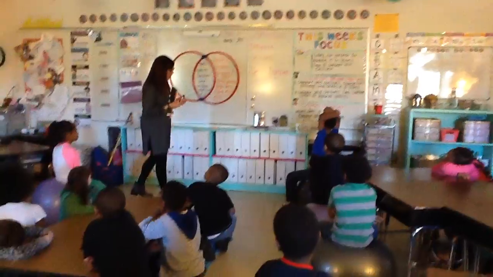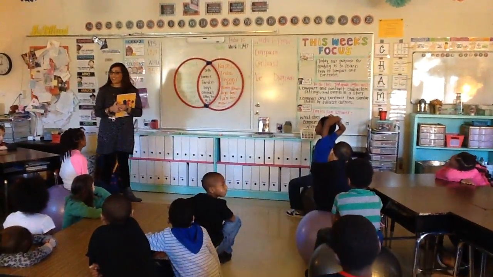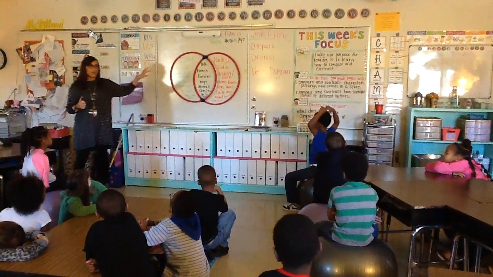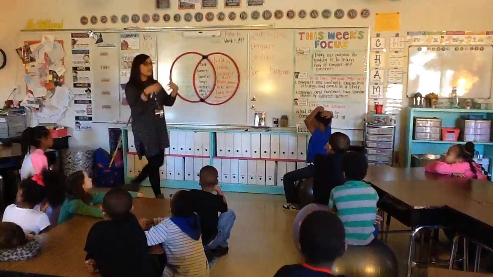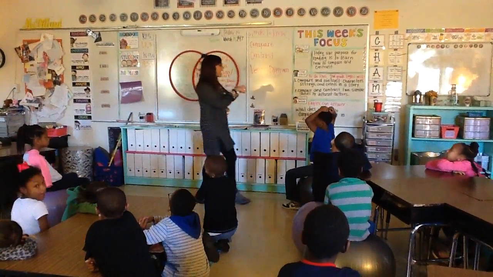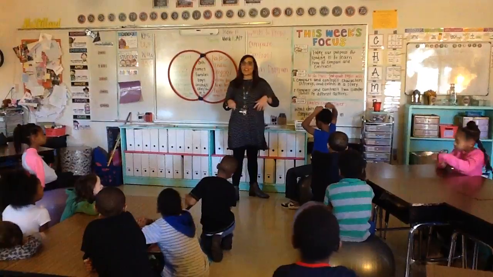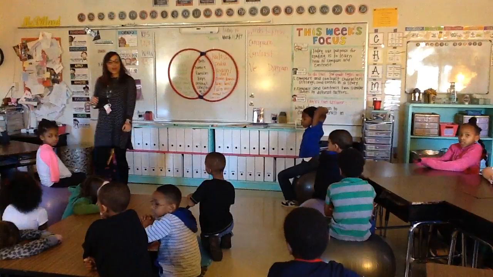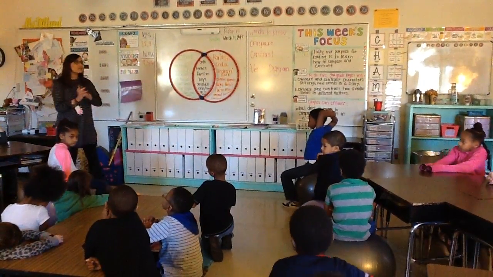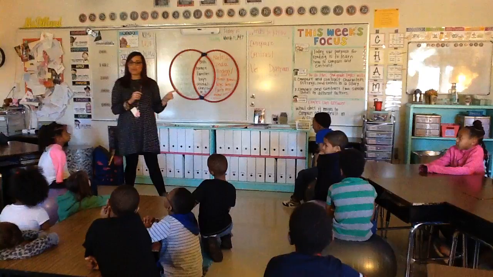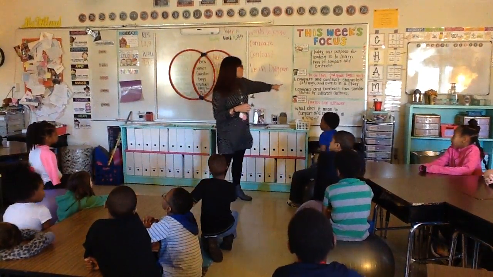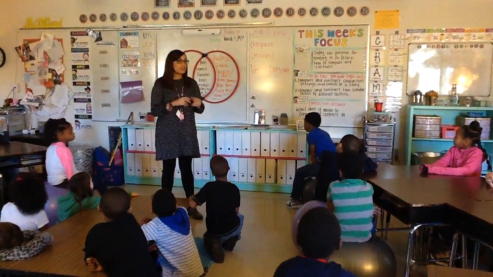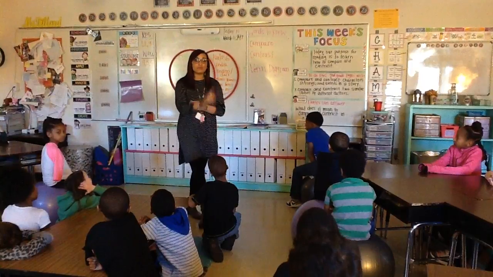Good. So, you all did pretty good. I'm impressed. So you're just showing me now, based on all of this information that you all helped me put up here, you know how to compare and contrast character settings and events in a story. Good. Jossie, make sure I can see your eyes. All right. Perfect, perfect. Now, because we're able to do this, we can take that next step forward and go ahead and start working on comparing and contrasting two similar stories written by the same author. And we're going to do that within the next few days, okay?